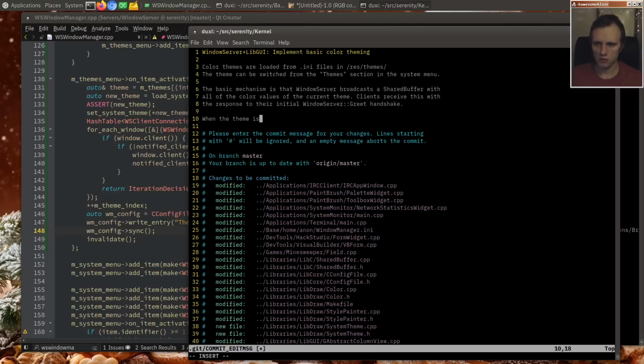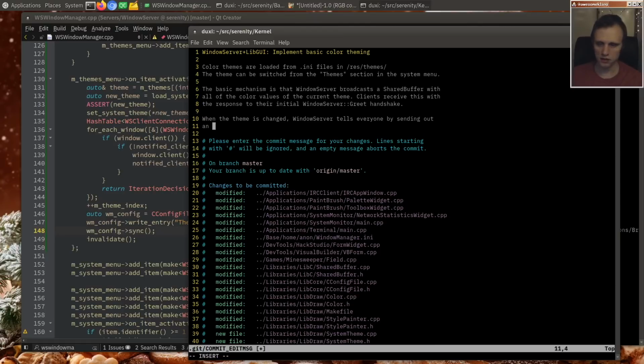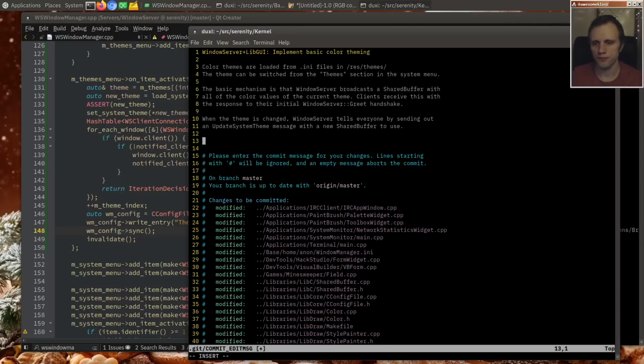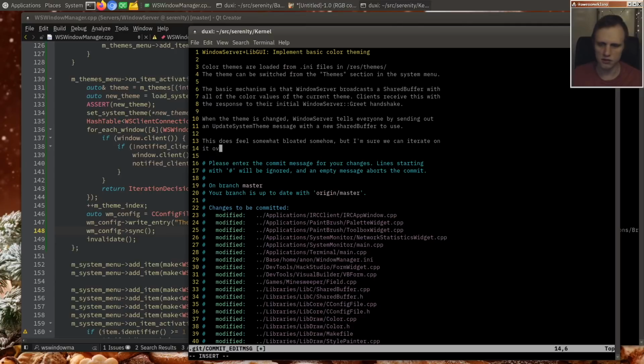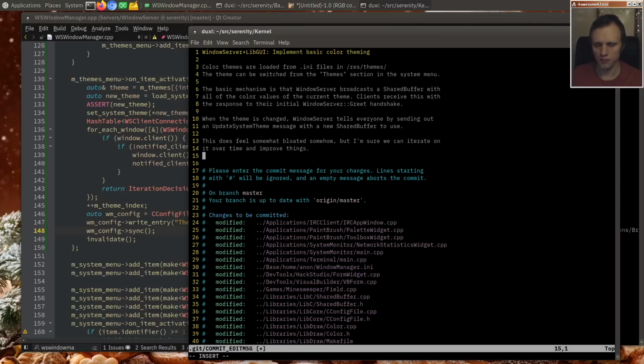When the theme is changed, Windows Server tells everyone by sending out an update system theme message with a new shared buffer to use. This does feel somewhat loaded somehow, but I'm sure we can iterate on it over time and improve things.